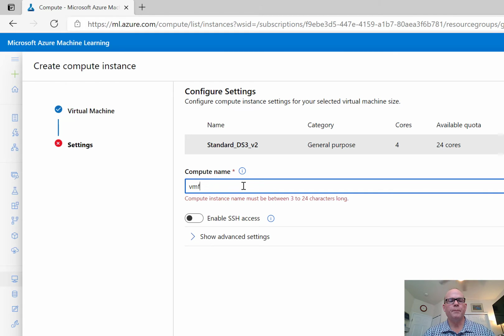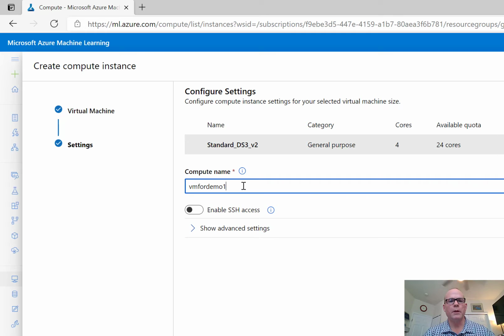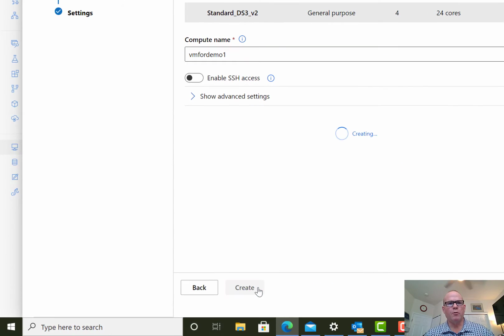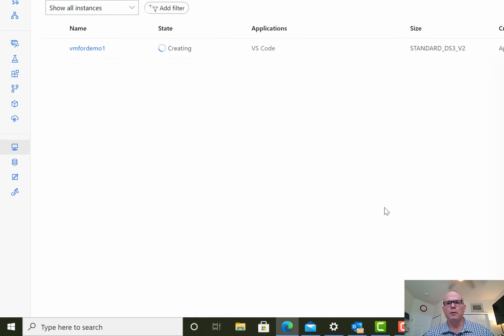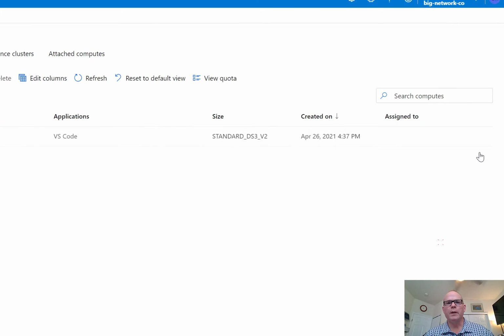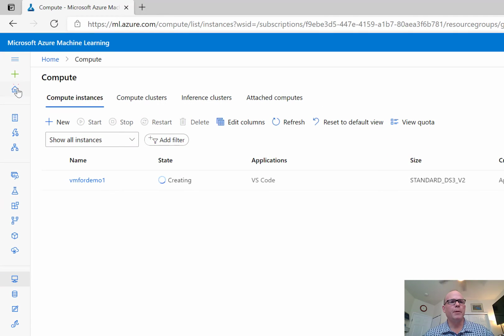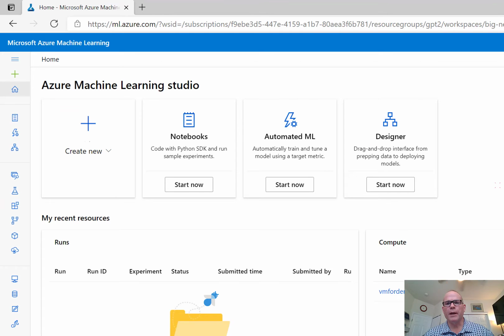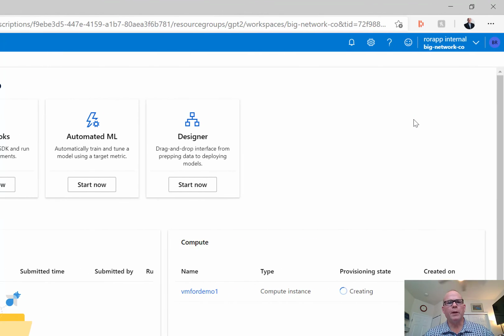So VM for demo 1. Okay, I'm going to go ahead and create that virtual machine, and that's going to be something that is going to just be running until, by the way, I tell it not to. So I do want to make sure that you pay attention to that, because that is a cost that you'll have if you haven't paid attention to that.